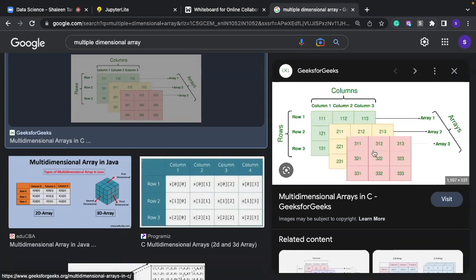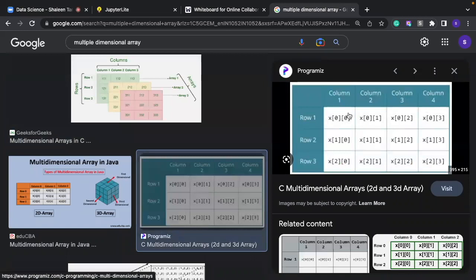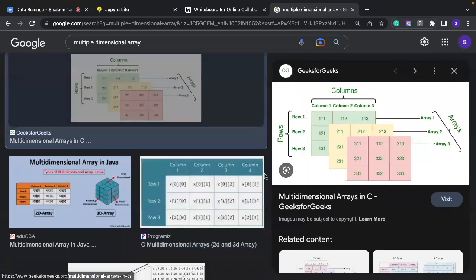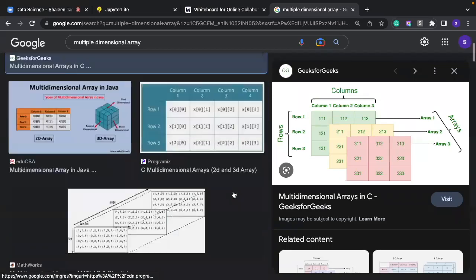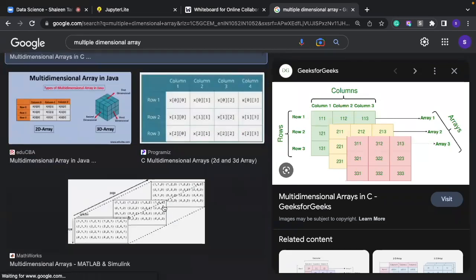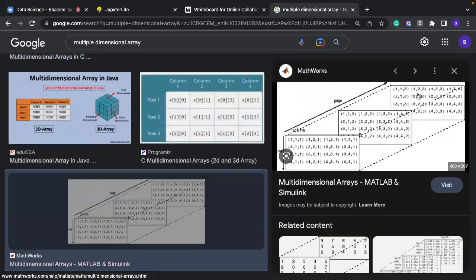This is 2D, simply 3 rows and 4 columns. Many such 2Ds combine to make a third dimension. You can understand it from here also.